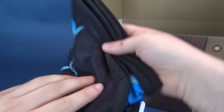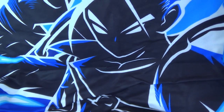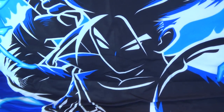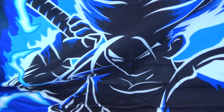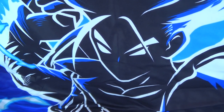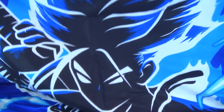Next thing we're going to have a look at is something that kind of looks like a towel. Let me open it up. It is a silhouette — I'm holding it up, here's the top, here's about halfway, and then it goes another half of that on top of it. Looks like it is of a character that's about to pull out a sword. I'm not sure of the character. Beautiful looking towel though.